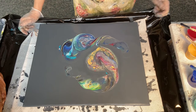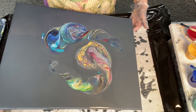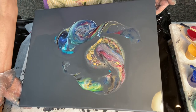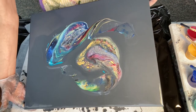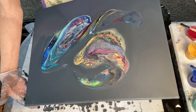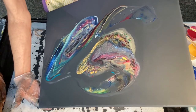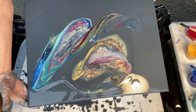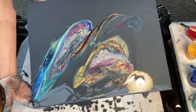Okay. Let's give it a couple tilts and see where we go. It's been a while since I've played with something this large. Get that to the corner before that one hits the edge, before that yellow green spot over here hits the edge. Come on, it's a race. Oh, the gold one.